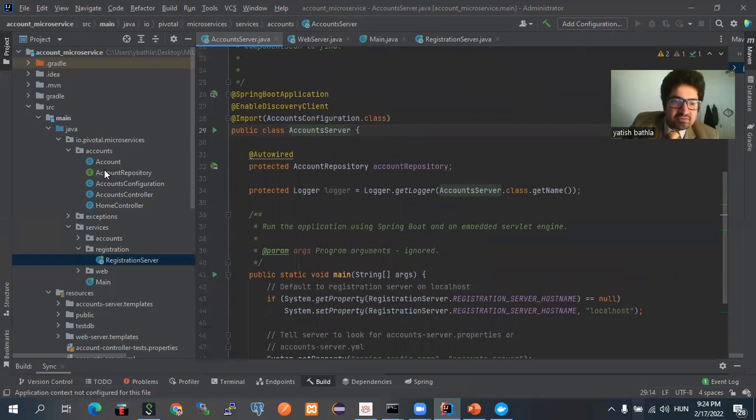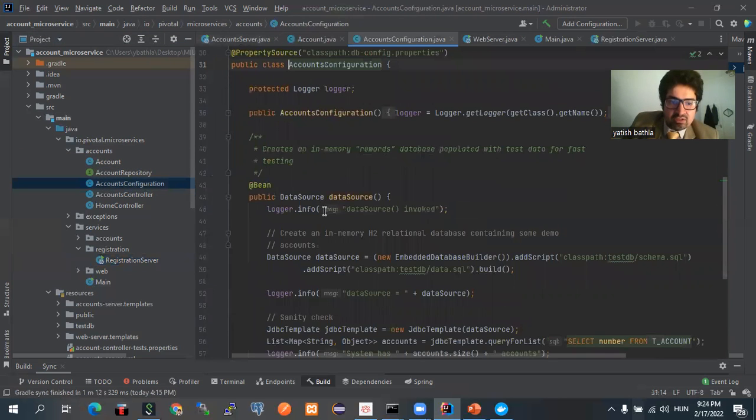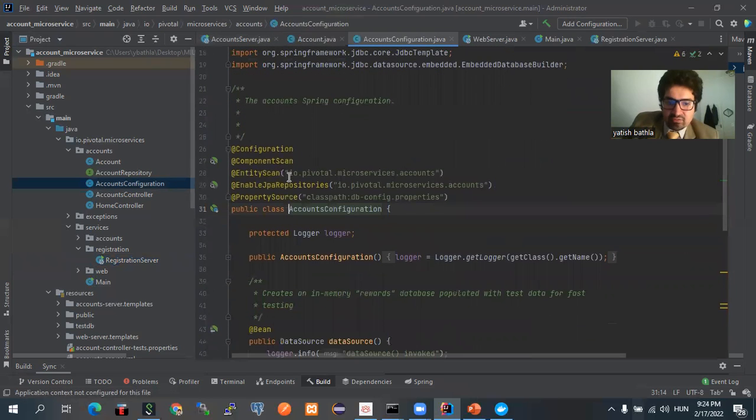So for account server, this is the repository for the entity. This account configuration looks for the entity with the help of the entity scan annotation, and it looks inside the accounts package.